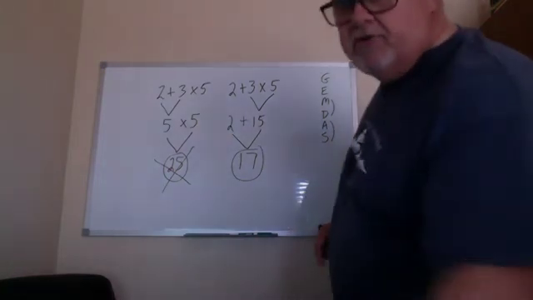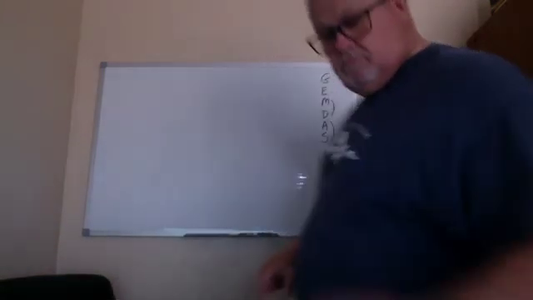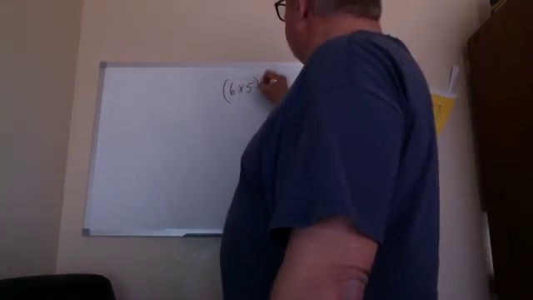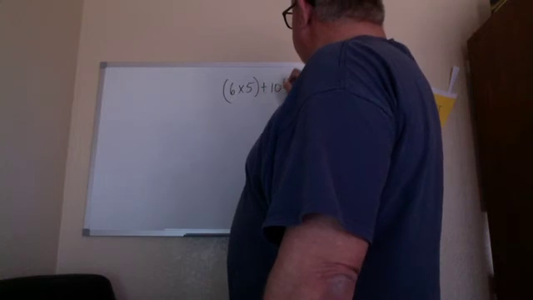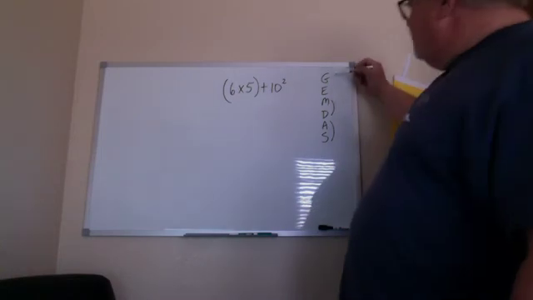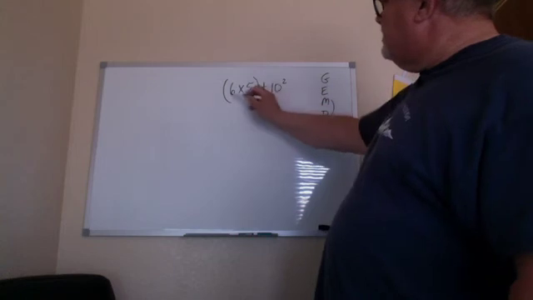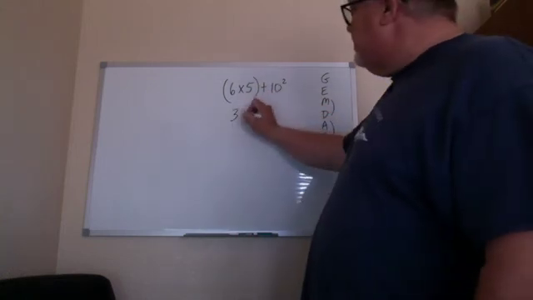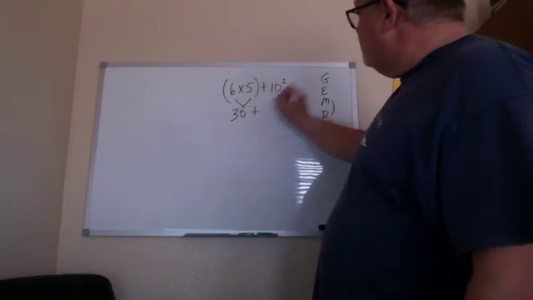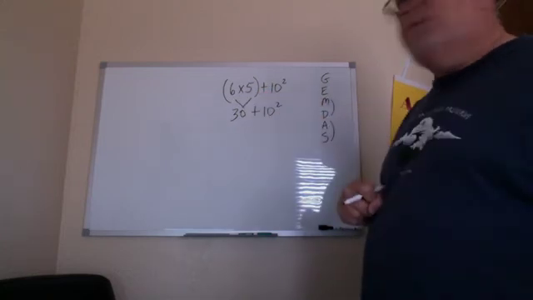Okay? Let me give you another example. Let's take a look at this and just use the order of operations. First of all, do we see any groupings? Well, yes, I do. It's right here. So I need to do what's in the parentheses first, and that is going to be a 30. I can just rewrite my equation, bring this part on down. So now I've just rewritten it to 30 plus 10 to the second power.